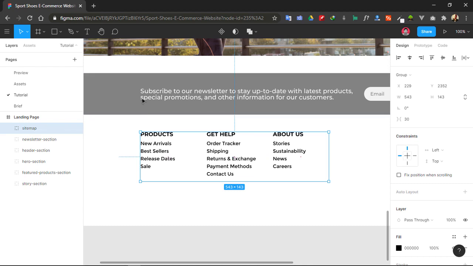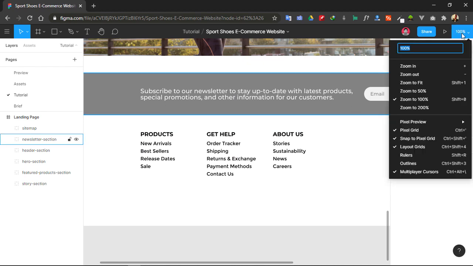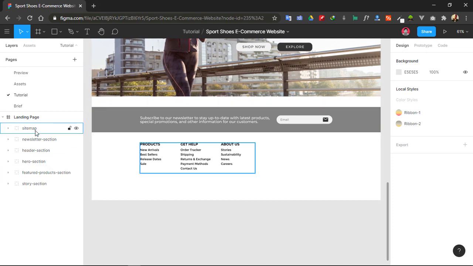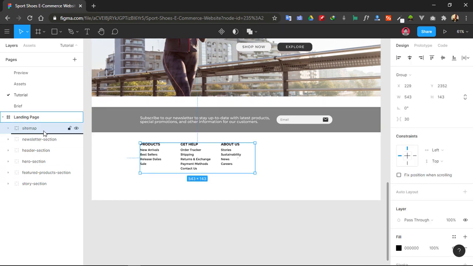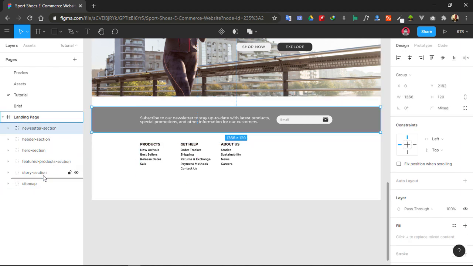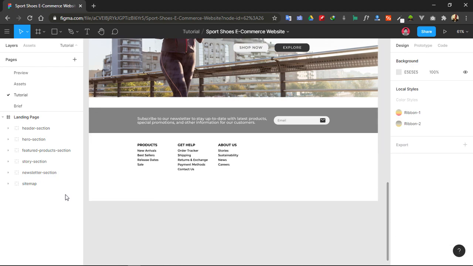And I want to align within this caption until we see the red line. Okay, good. Okay, let's align the layer under the story section. This one too, newsletter. Okay, good.